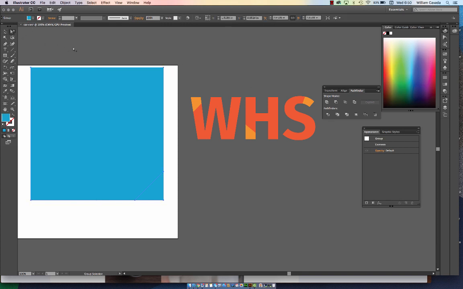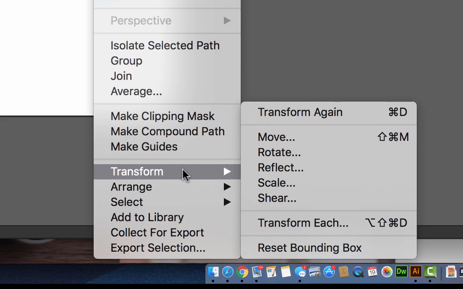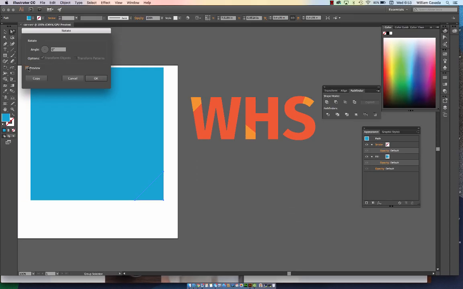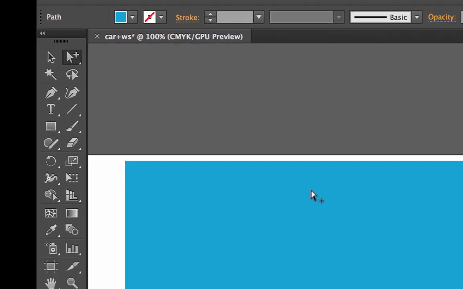Now we're going to make it look like it's torn. So here's my paper. I'm going to move it out. Now that we divided our square, make sure that you're in that group select again and click the corner part that you just divided. Right click. Remember we said most answers can be had with the right click. We're going to go to Transform, Rotate, make sure you have Preview, and we're going to type in 180. Now we're going to hit OK.